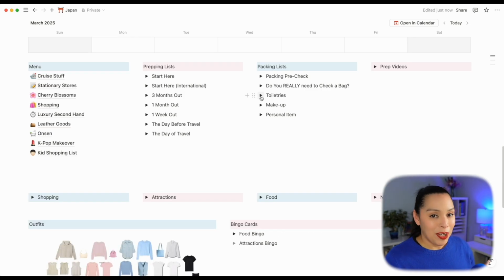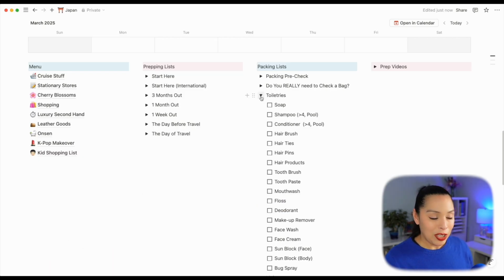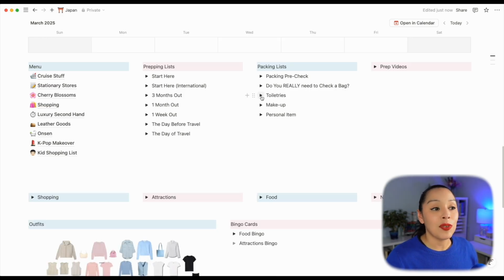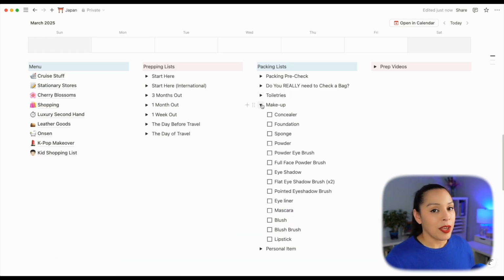I've also identified over the years a full list of toiletries, and this is assuming that they will have nothing at my destination, which is not the case in Tokyo, so I'm actually going to be bringing less than this. That's okay. I don't need to bring everything on the list. I would just rather have a more complete list and then choose not to bring things than to not have a list and potentially forget something that I actually want or need. I have my full list of makeup. Again, this is assuming that I'm going to be wearing makeup. This is everything that I would want to bring with me.